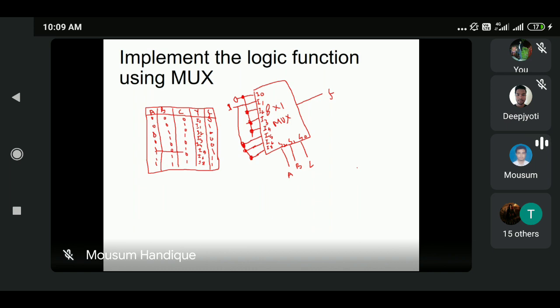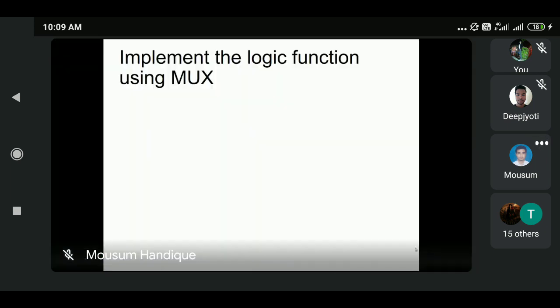Now see again, if we consider the same function and you are interested to design it with a 4 into 1 mux, then how will we design? Suppose we are designing with a 4 into 1 mux, the same function. Then how can we design this one? Remember, in that particular function, how many variables are we using?